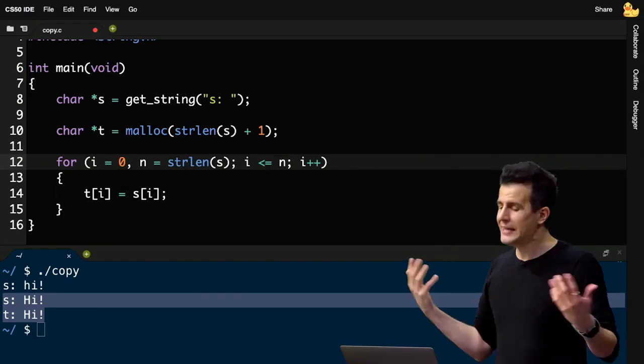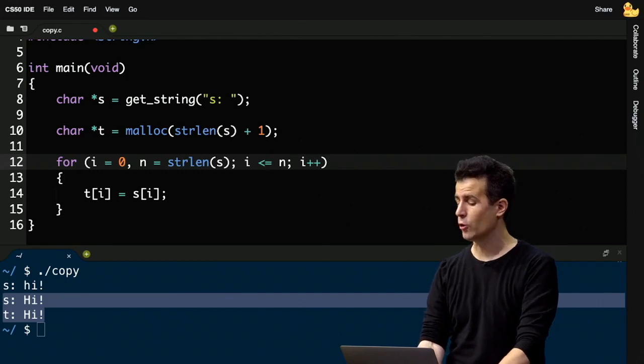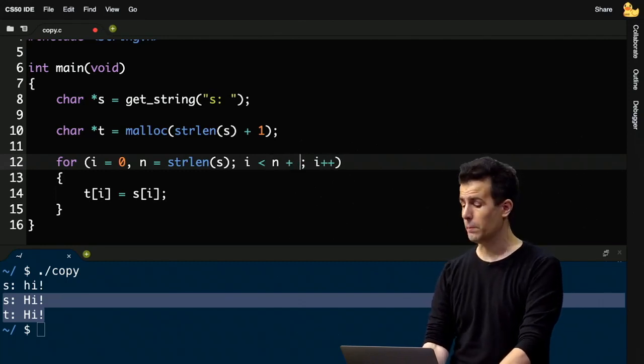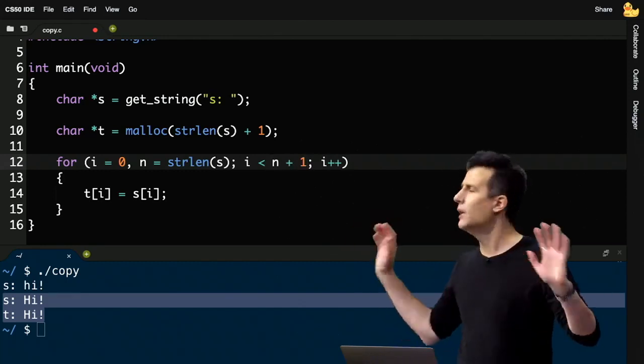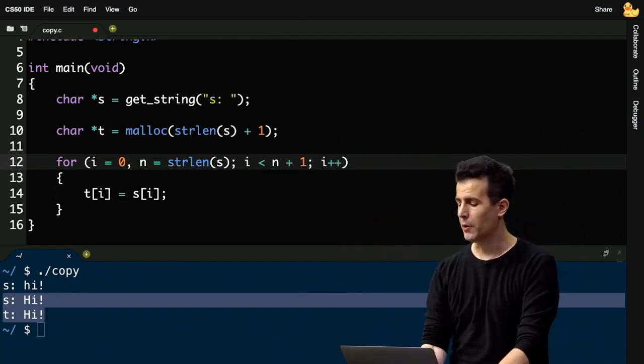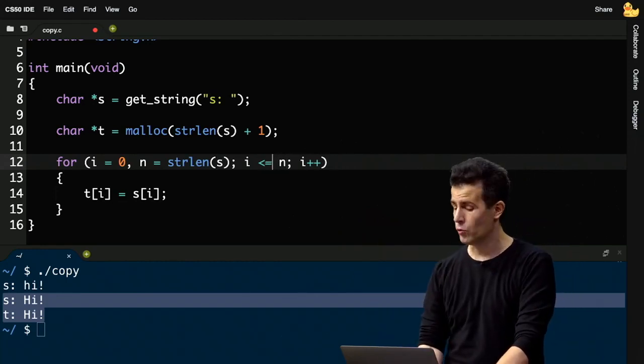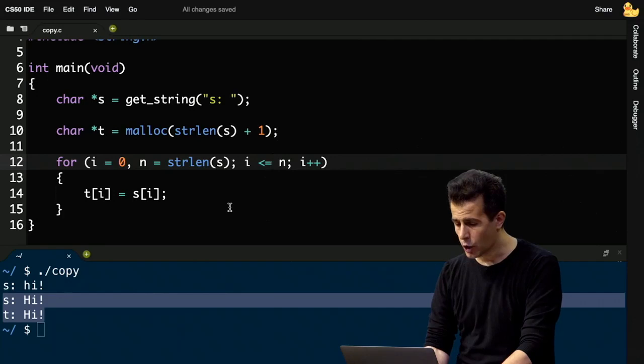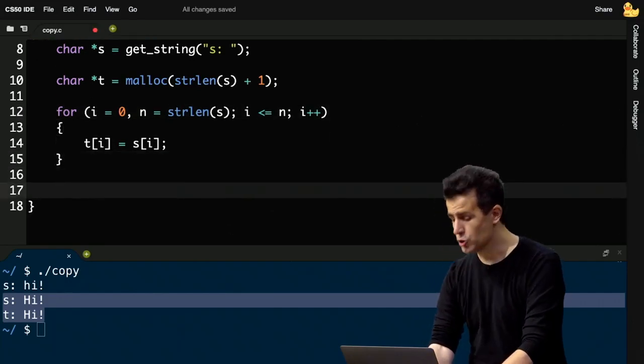Yeah, so now that I understand how strings work, it's not sufficient to just copy the HI exclamation point. I need to go one step further, one more than the length of the string. The easiest way to do that would be less than or equal to n, or I could just do a +1 there, or I can do this any number of ways. It doesn't matter how you do it, but I think less than or equal to is one reasonable way to do it. And now let's go down to the bottom here and actually do this capitalization.